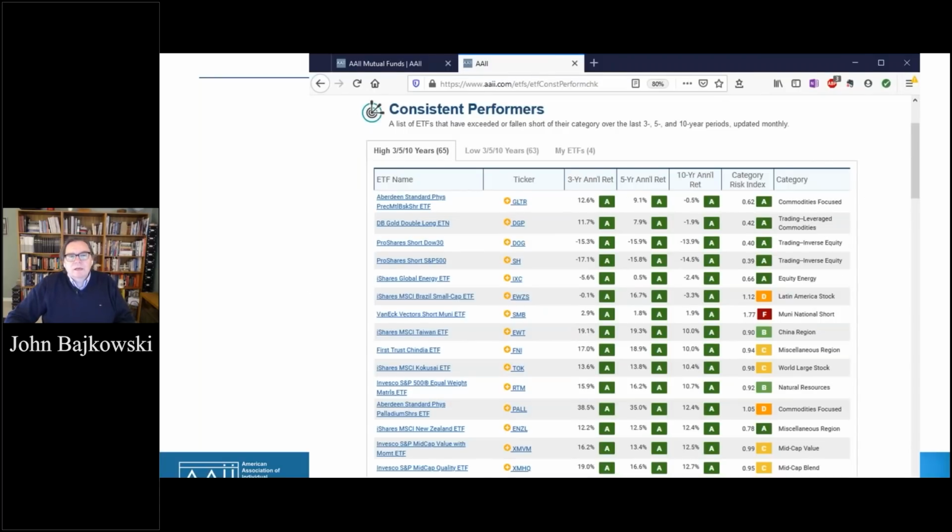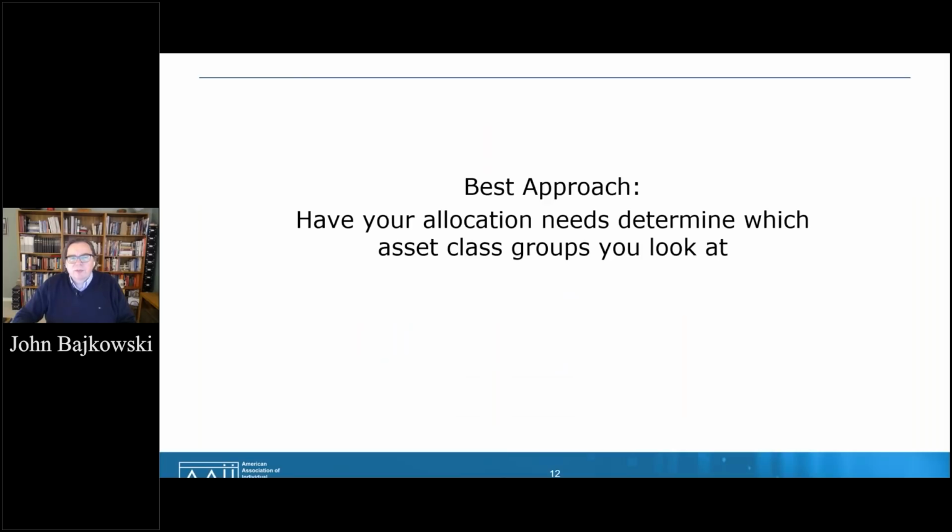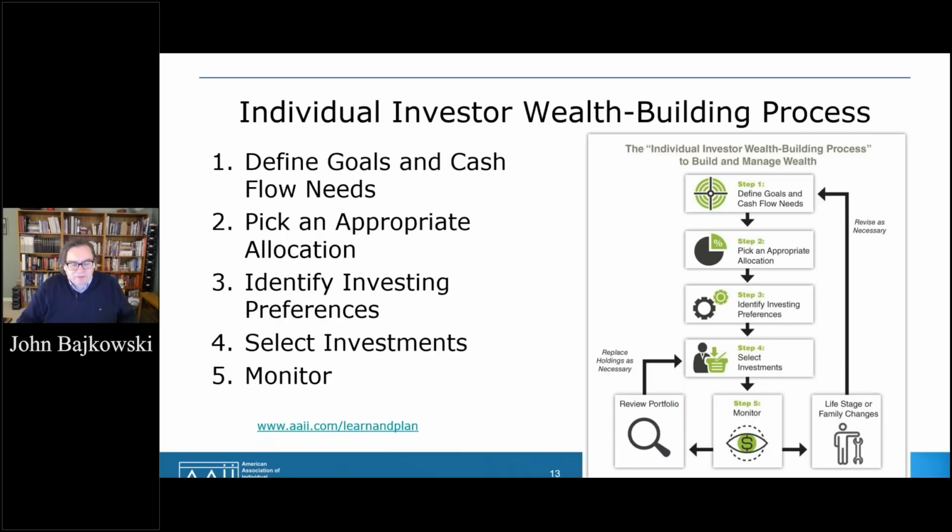So with that, we really preach, and I think it's important, to look at category performance within your approach. We talked about it briefly, and Charles is in here, but one of the things that he's really been working on very much in the last year is what we're calling the individual investor wealth building process. It's a 5-step process where first you define your goals, then you pick your appropriate asset allocation.